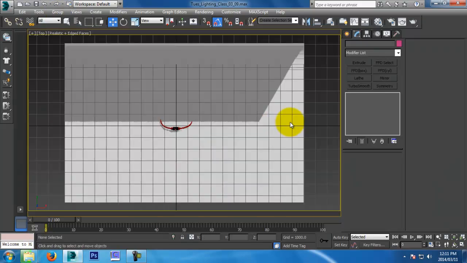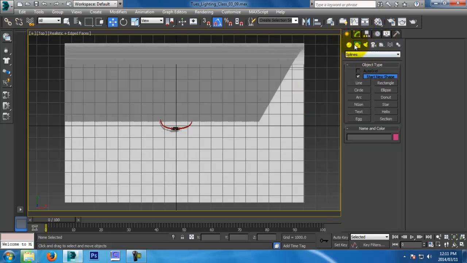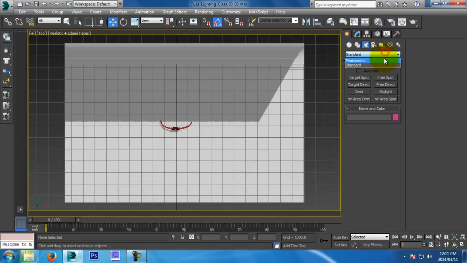Now we're going to add lights. Everything's in the Create tab again. Go to Create. You've got your geometry, splines, lights, cameras, dummies. We're going to go to lights. By default, it's set to photometric. Those are very expensive, very beautiful shadows and lights, but they take forever to render. For this project, don't worry about it. If you were doing a character and you wanted nice soft shadows on your skin, awesome. Don't use photometric for now. It takes too long to render.